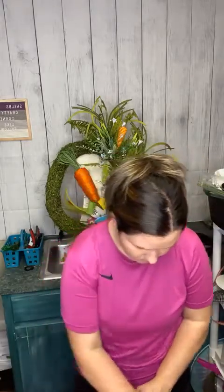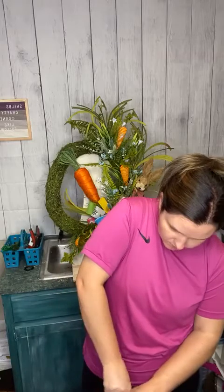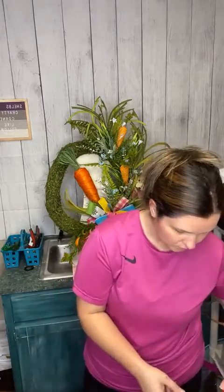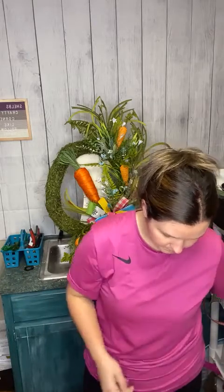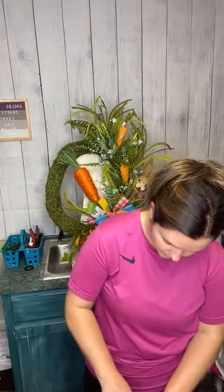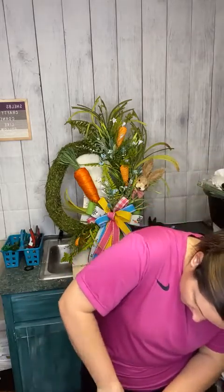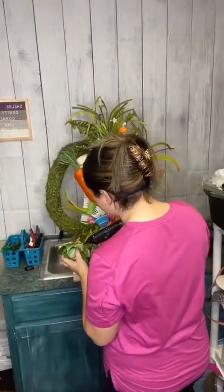Okay. See if that helped at all to get this down in there. No, no, and no. Oh, finally. We just had to pick it. We had to pick it. And we gotta glue it so it don't come out.